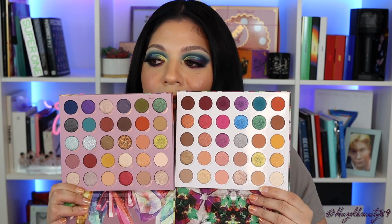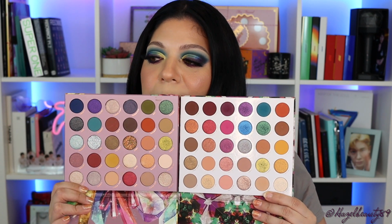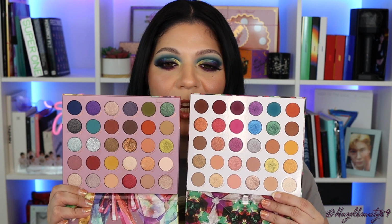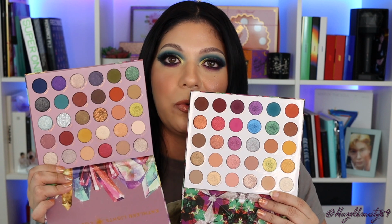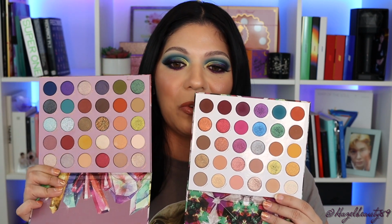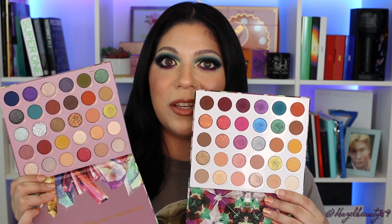But yeah, let me open both so you can see if there are any similarities. I haven't even done this myself. To me, I feel like there may be some similar shades, but not really. I think that the So Jaded is definitely more deeper tones. I think that the PALLETE Jewel palette is a good sister palette to the So Jaded if you didn't get a chance to pick this one up, since I believe it's being discontinued, or I know it's not in stock right now, that's for sure, because this one always sells out.